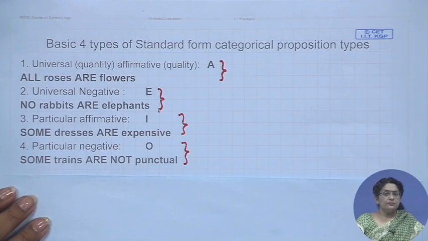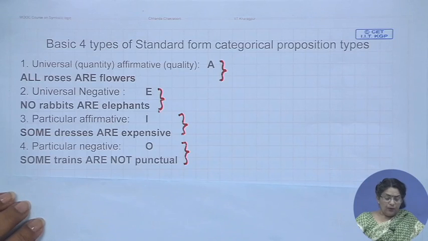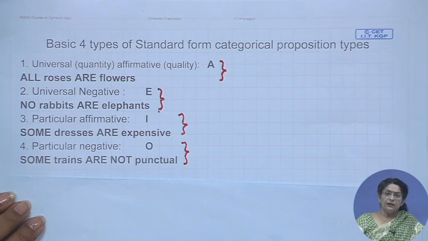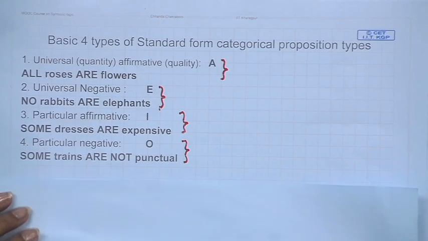If there are other categorical propositions, you will have to reduce them into these 4 fundamental forms. Okay. So, A, E, I, O. Why are we calling them A, E, I, O? Now, you might think that maybe we are thinking about the vowels A, E, I, O, U, but I have to remind you that those vowels are English vowels. This is Greek logic, much ahead of the English language, right? Time wise, it is much before this whole English grammar has come to be. So, that is not what this AEIO is about.